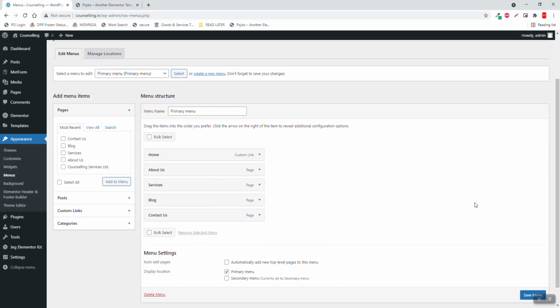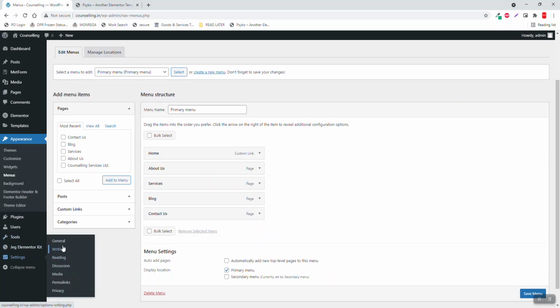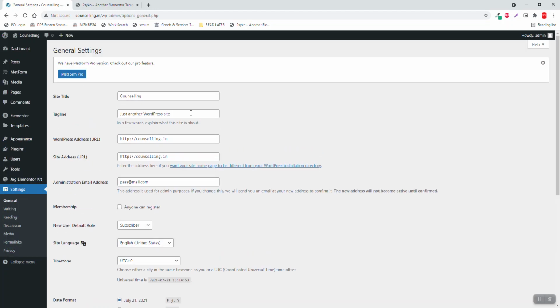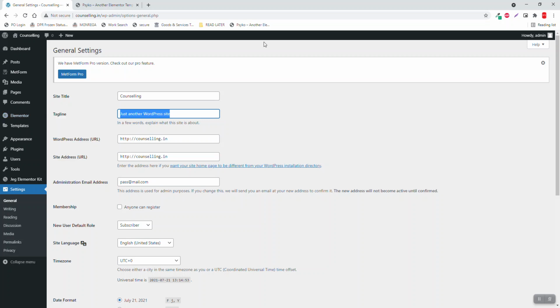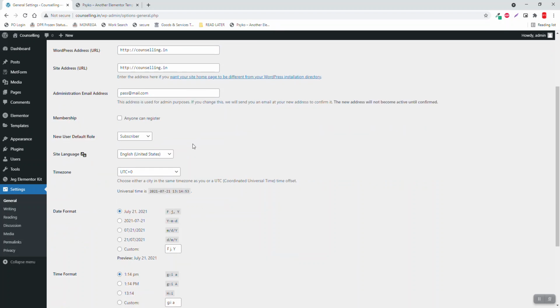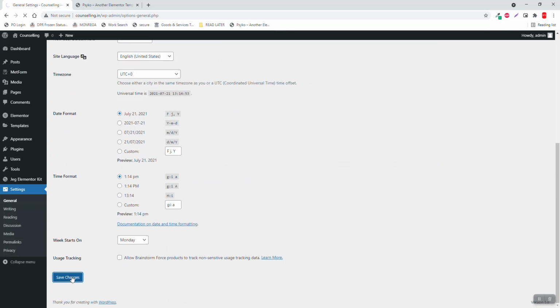Then go to settings, general, change the tagline: number one counseling services company in Manipur.